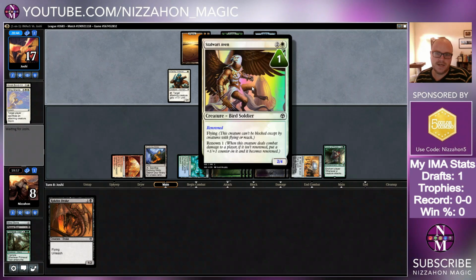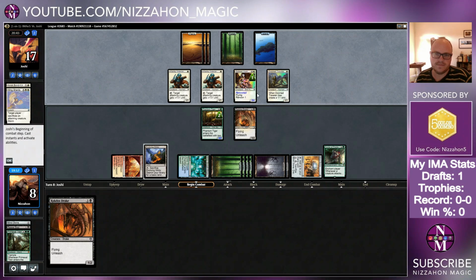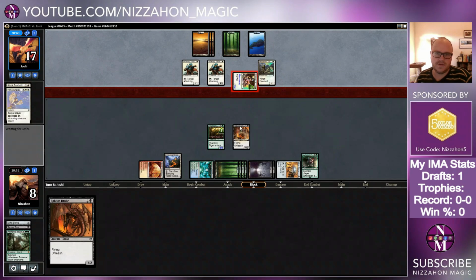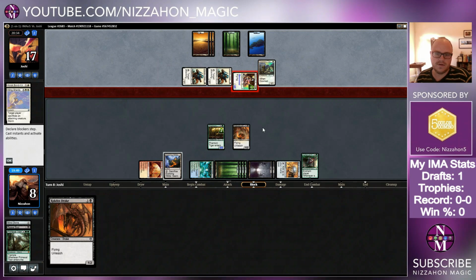I'm kind of willing to take this once. Am I? I think we can take it this time. It's a little crazy, but that's what I'm going to do. Mostly because I want to attack with this one. No, it's not going to matter if I do that, actually.